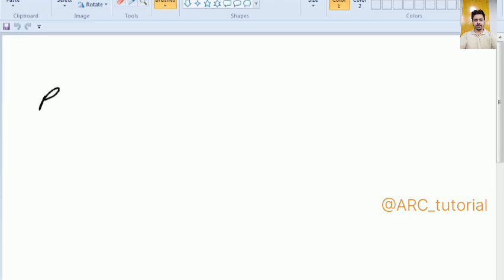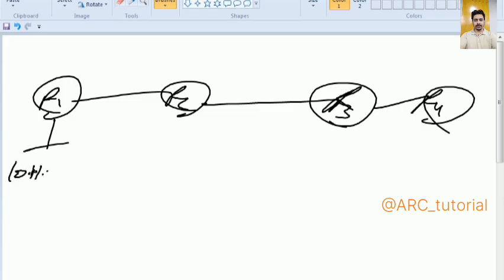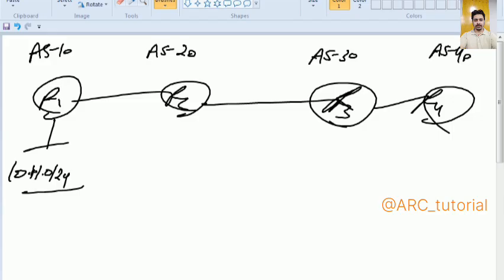Like here, this is R1, R2, R3, and R4. On R1, you have 10.1.1.0/24. It's in AS 10, AS 20, AS 30, and AS 14.